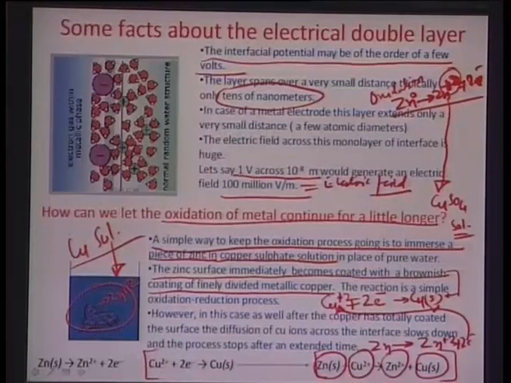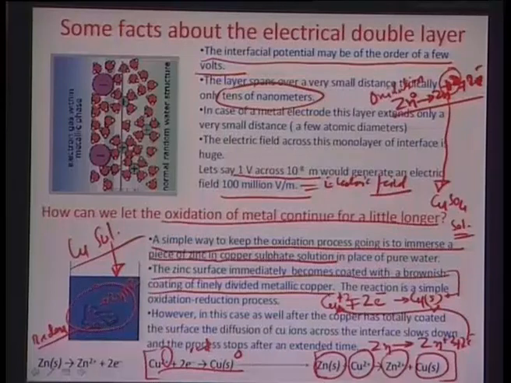So, this is also known as a redox reaction, right, because one element here, the copper, is getting reduced. Mind you that the valency is changing from plus 2 to 0 in the solid state, and one component, the zinc, is getting oxidized where the valency is changing from 0 to plus 2. So, these two are going together. So, it is also known as a reduction oxidation or redox mechanism.